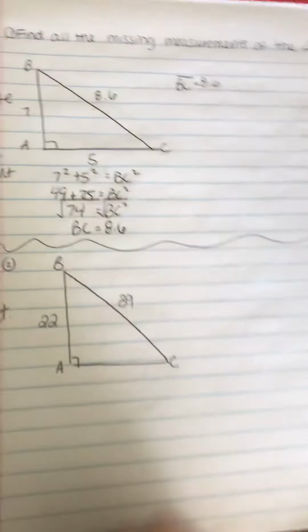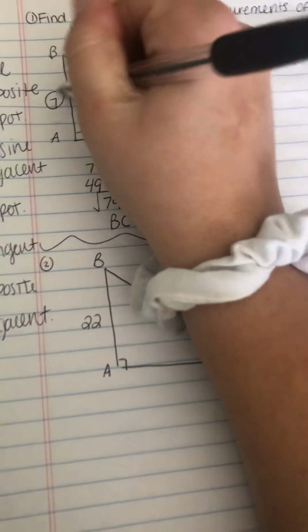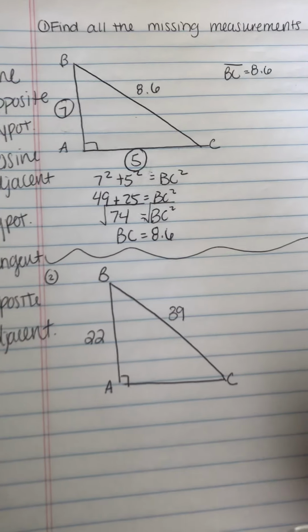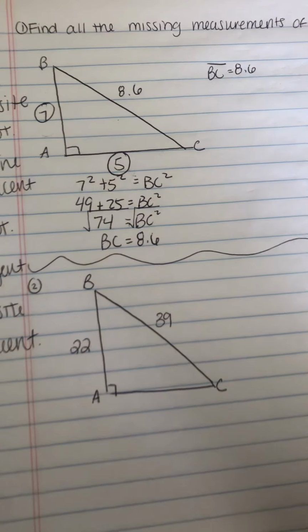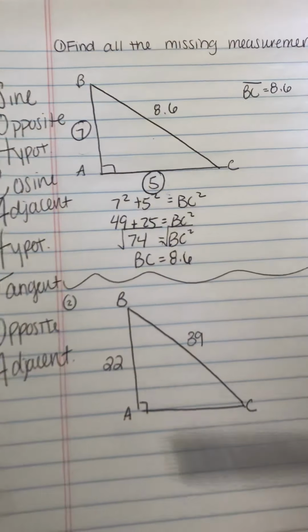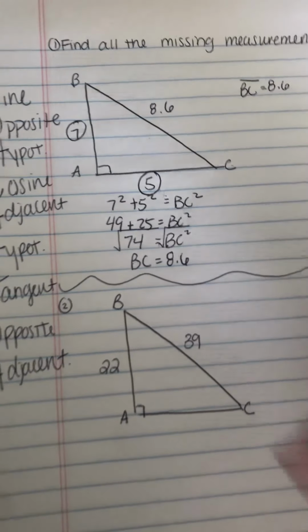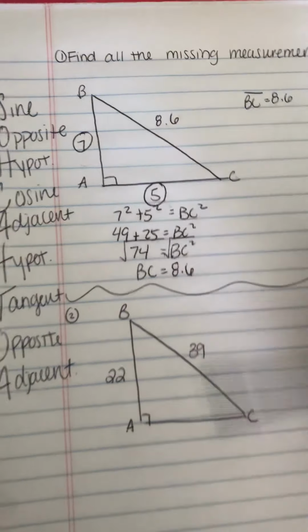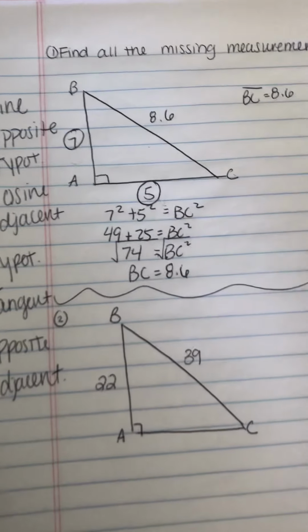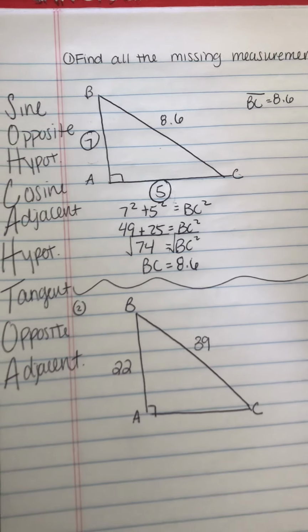And then label it. Now we have all of the side lengths on our triangle here. But the 7 and the 5 were given to us, so we know those aren't wrong. If by any chance I made a mistake somewhere finding my hypotenuse, then when I go to find my measurements for angle B and angle C, I'm going to just use the side lengths that were given to me originally. That way there's just one less way that my answer will be wrong. I want to make sure I have the right steps here.